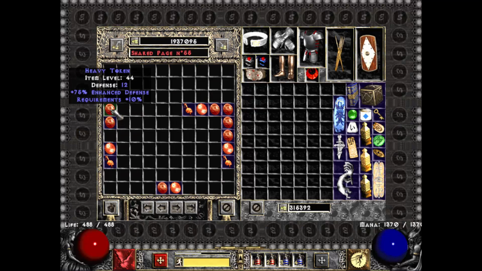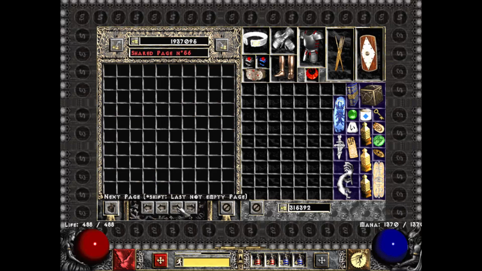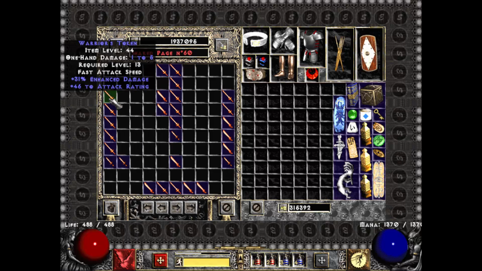Yeah, so we got a heavy token, so that's going to be a level 1 shield. It already has 75% enhanced defense. Sick. Yeah, and then, oh, I thought that said something else. Okay, cool. Yeah, and then the shields. And then the weapons, I did the same thing.